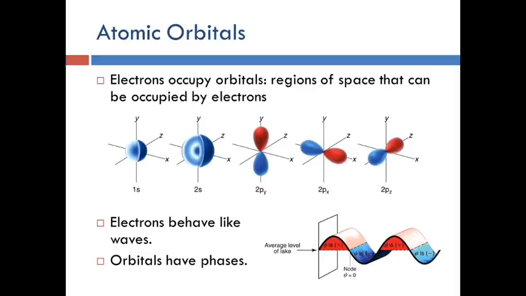I prefer to think of them as opposite phases because it does not mean that one side's positively and one side's negatively charged. We can get confused about that. So in these drawings, the reason one side's red and one side's blue is because the p orbital has one lobe of one phase and the other lobe of the other phase. S orbitals are not like that. They're going to be one phase or the other at any given time.